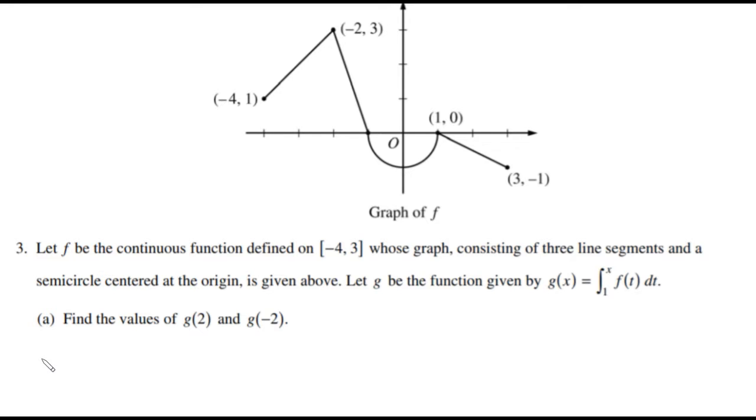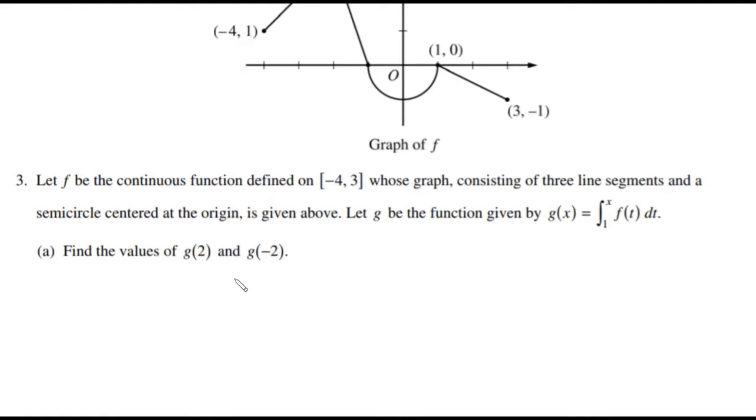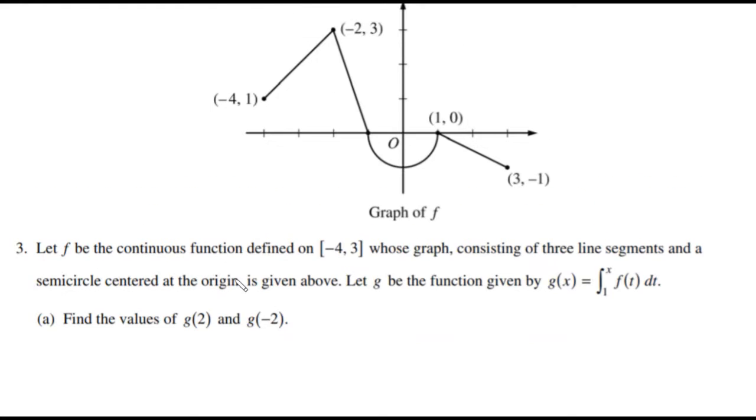So today we're going to talk about 2012 AP Calculus BC free response questions, starting from number 3. We have a question that has to do with a graph of f and g of x. After reading this, you might see we got a clue that g(x) is equal to the integral from 1 to x of f(t) dt. In this kind of question, you must not memorize it, but you must keep this in mind because this is really useful. So let's start.